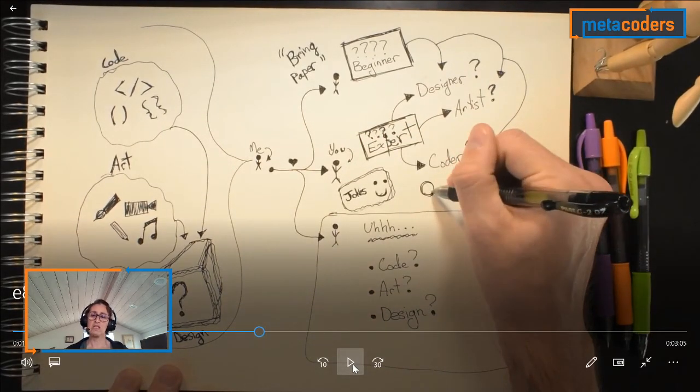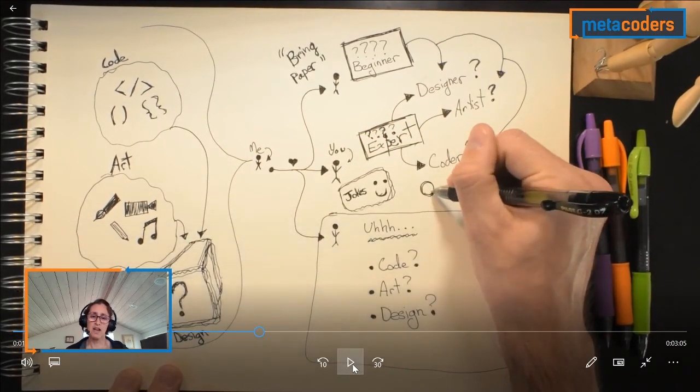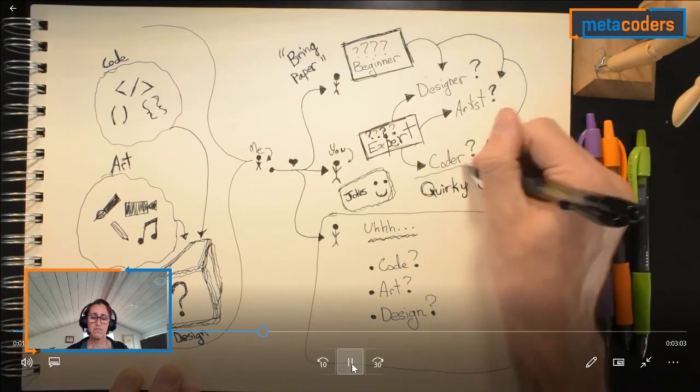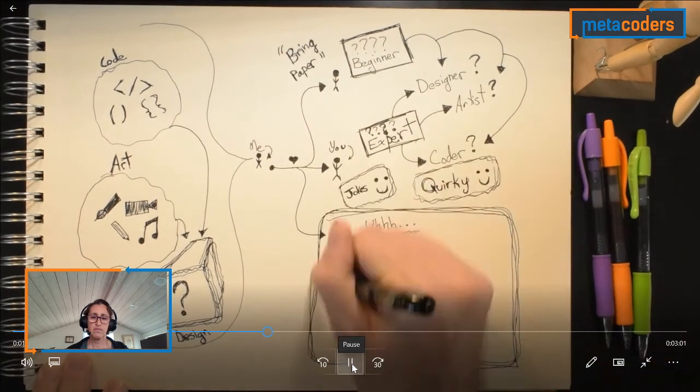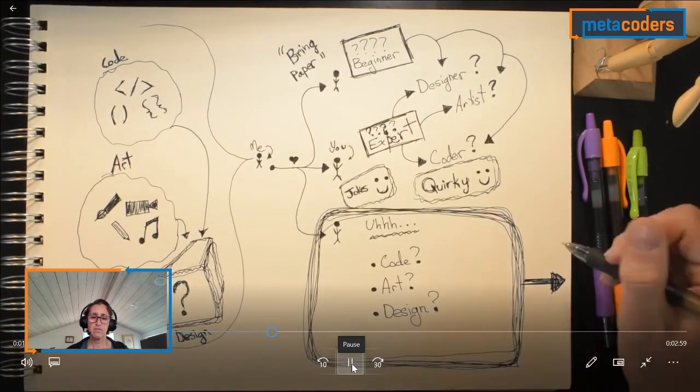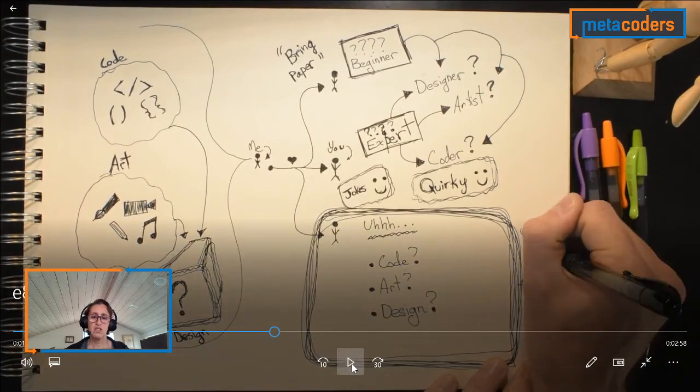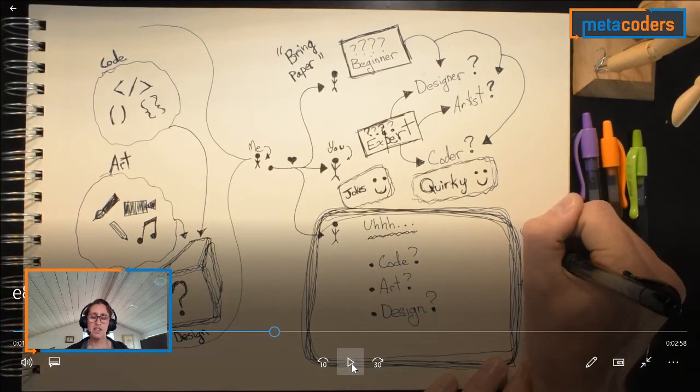Okay, so some of the jokes Stephen thinks go over beginners' heads, but I think even as beginners, I think you will still enjoy them. But I think the idea is that he's throwing in some jokes that even if you're an expert, you'll enjoy. And if you're someone in this box, well, the value I want to provide you is a good story. So that third box is probably the hardest box. So now he's explaining why if you don't know what you're watching this for, it's because he wants you to enjoy the story.